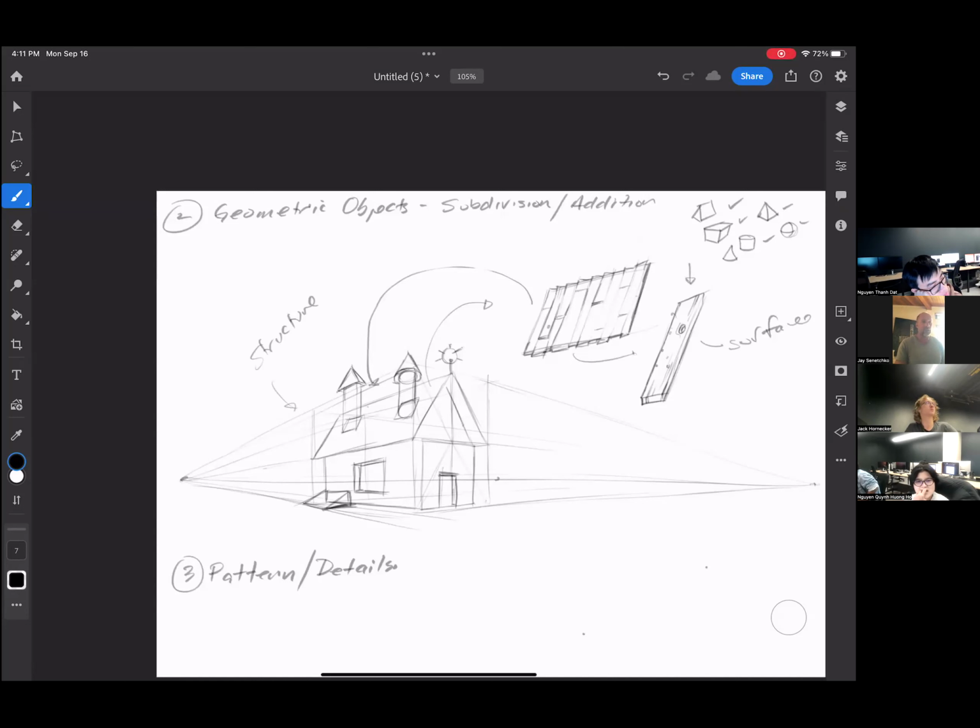Structure, however, is very difficult to change once you've got details on it, because you've invested time and effort into the details, and now you've got to spend a bunch of time getting rid of the details in order to change the structure. Easy way of thinking about that is that it's very easy for me to change my shirt. It's very difficult to make myself shorter, or taller, or fatter, or skinnier. Those are structural changes. Changing my shirt is a surface change. Same thing with the drawing. Trying to work out the structure first is a way of providing a guideline for details.